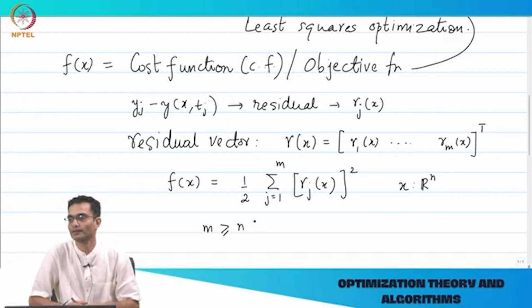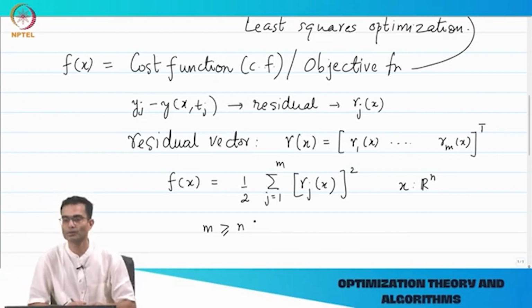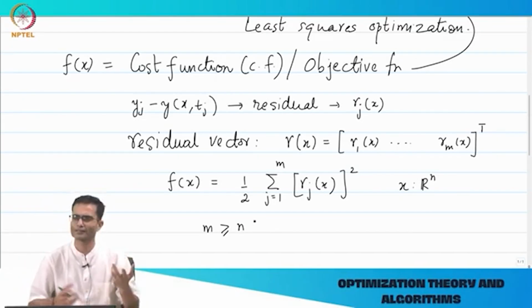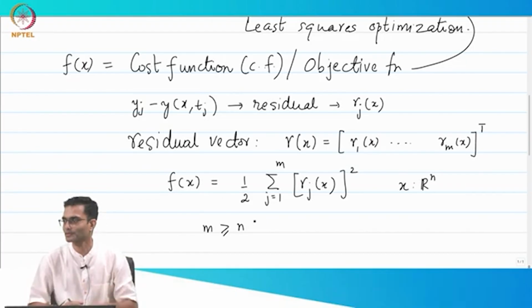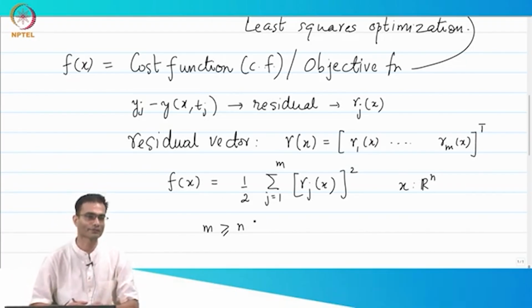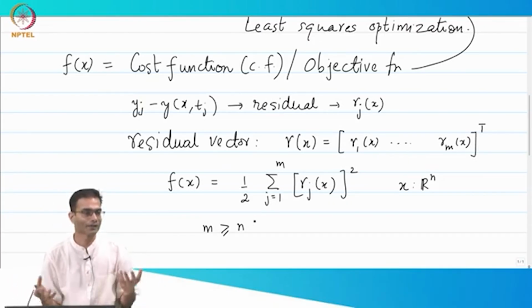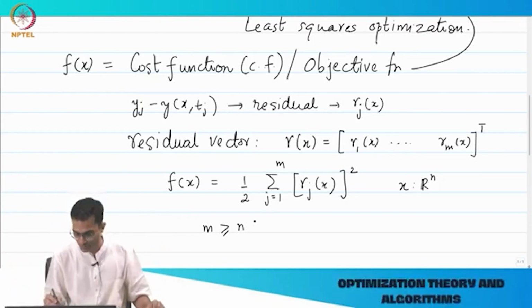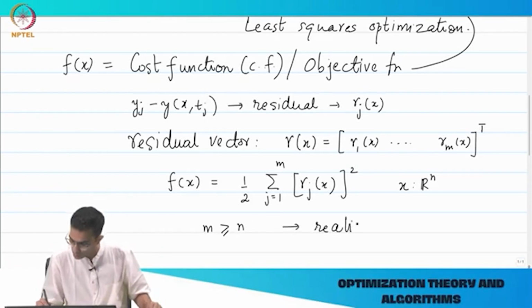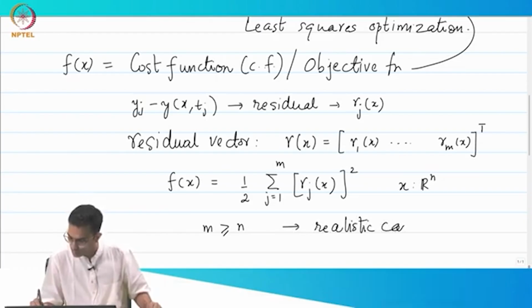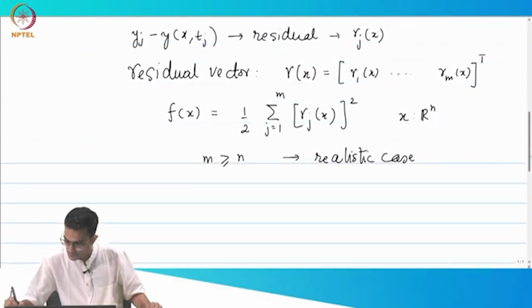I mean, if I have like 10 parameters of the model and one measurement, there's that famous saying, I don't know who that physicist is, that if you give me 3 points, I can fit an elephant for you, right? So any model will fit if I have less data and too many parameters, right? So this is where you want to be, and this is also the more realistic case.